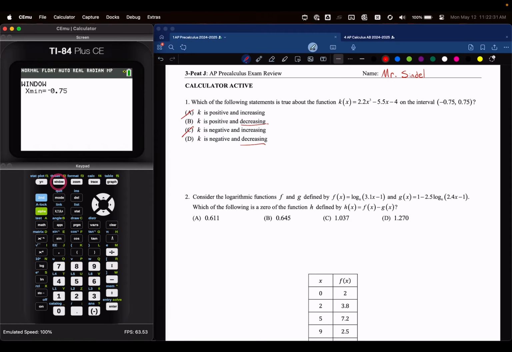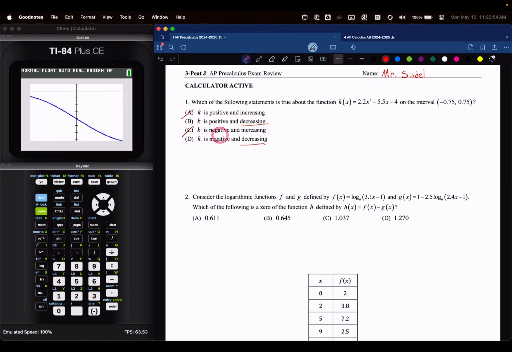If I go to my window key, I can see that my y min here is a negative and my y max is also a negative, which means I'm really negative. I can actually come down and change this so that the y max goes up to, like, I don't know, just 1 or something. So I'm going to come up here and clear this. I can hit 1 and graph this thing again. And you can see, well, there's the x-axis. This is clearly on the bottom half of the x-axis. Therefore, this is a negative function. So negative being this keyword right here. And therefore, the correct answer is D.